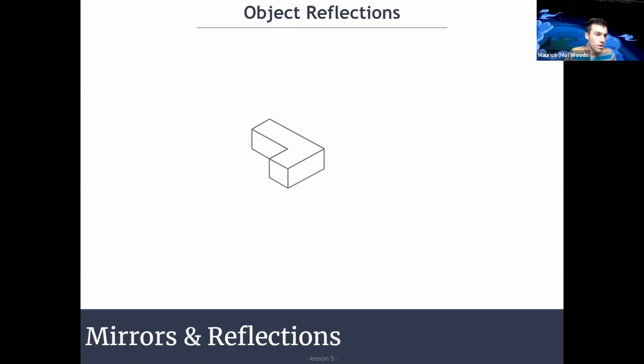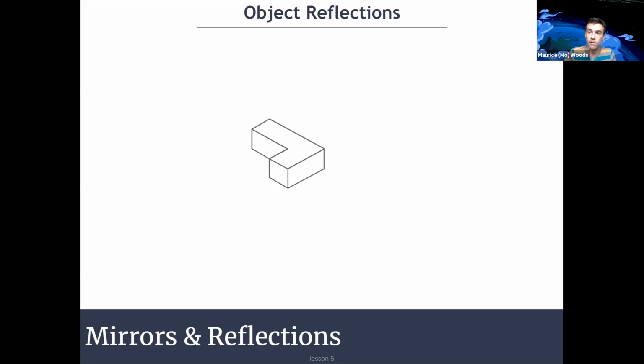Right? So drawing a reflection of a part. When we do that, what do we need in order to define how we are reflecting our part? When you look in the mirror, how would you describe the shape of a mirror? It can be round, it can be rectangular, but we know that the thing that's similar about them is that they are a reflection and they are flat, right?